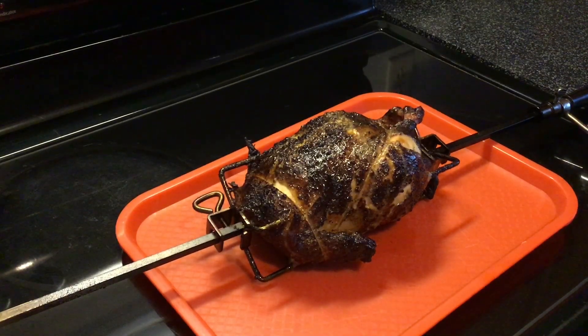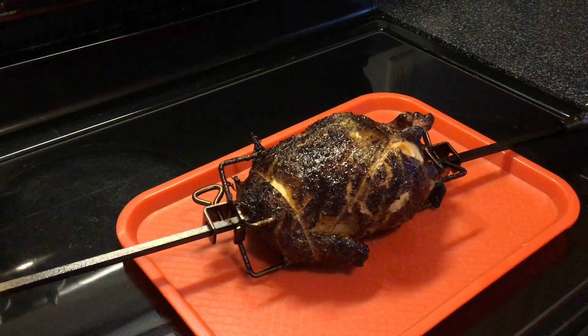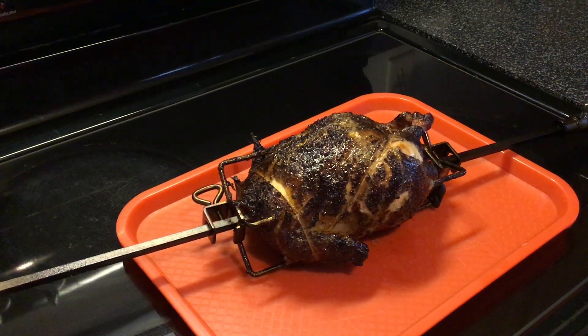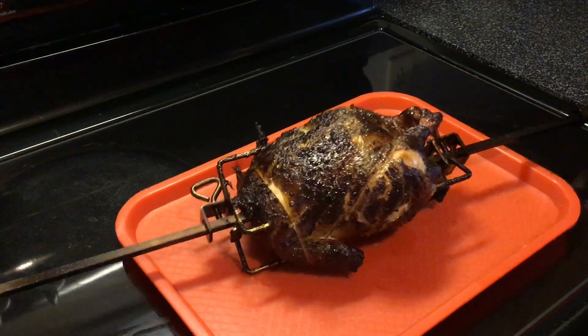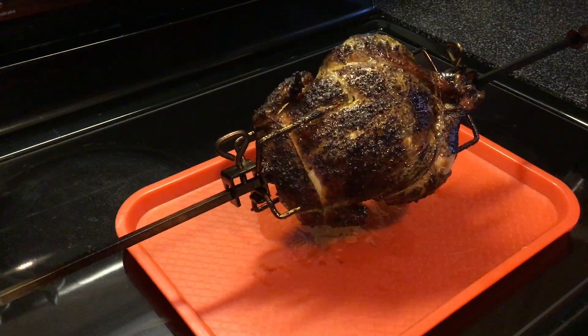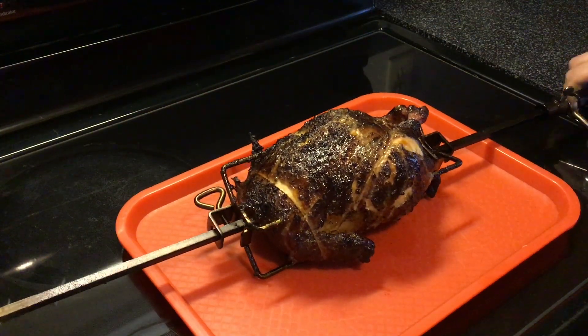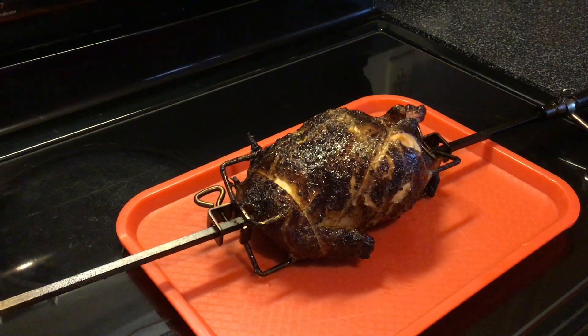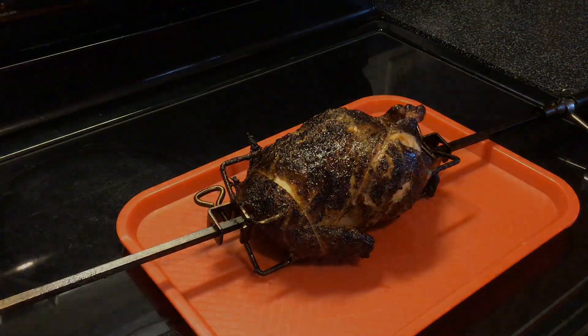We are back — just pulled this thing in, quick rundown on cook times. The pit ran right around 250 degrees today. Cooked it for about three hours and 45 minutes. The breast internal temp was right around 166 to 167°F, and she is plenty juicy. I'm going to let this thing cool off for about 20 to 30 minutes and then I'm going to make this into pulled chicken. I'll pick back up one more time for a taste test.